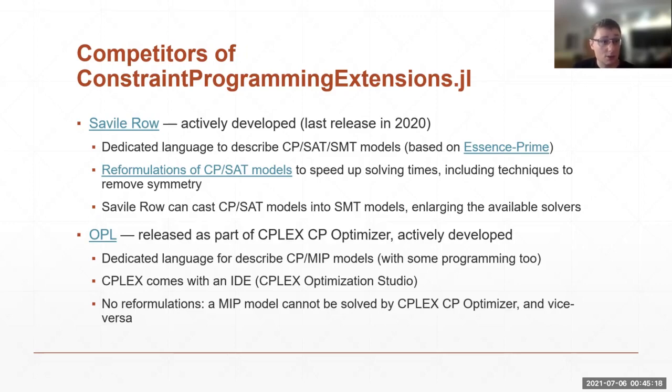OPL is the only commercial software I'm presenting here, and it's released as part of the CPLEX Optimization Studio, which is an IDE for CPLEX, both for mathematical optimization and constraint programming. OPL does not provide any kind of reformulation. So if you write your CP model, it cannot be solved using the MIP CPLEX solver.